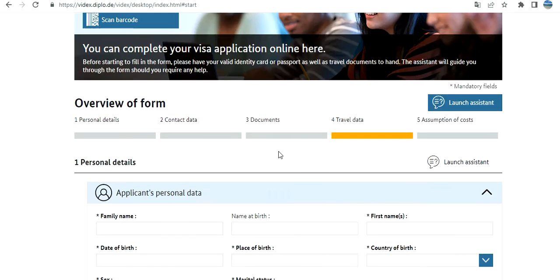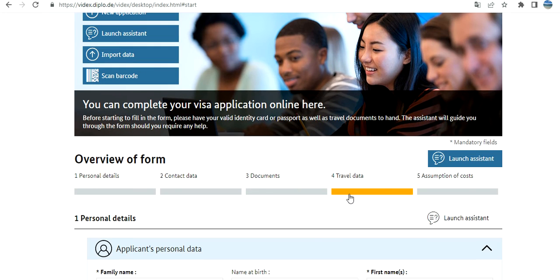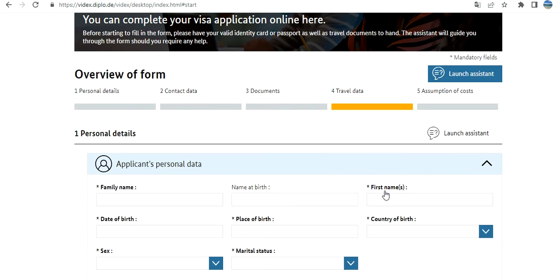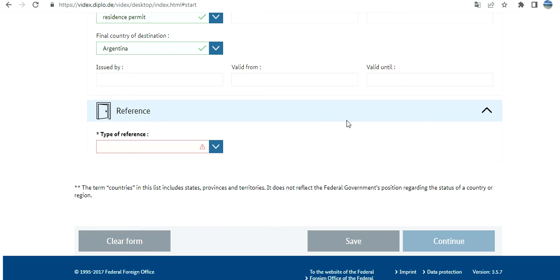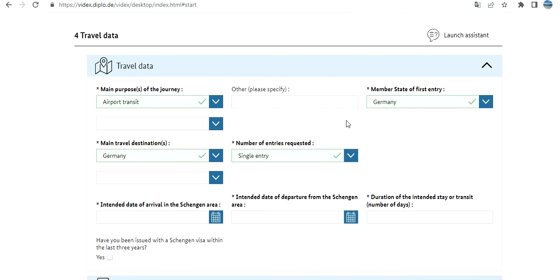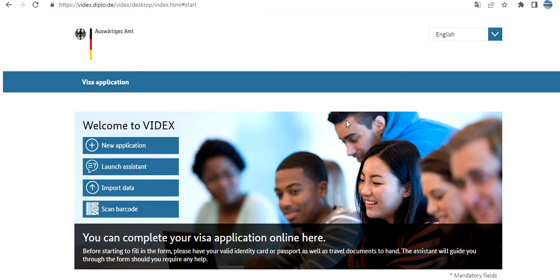Once you save the form, every tab is gonna turn green, which means it is complete. Then you can submit it, and then you can download its version. Then based on your location, you are gonna apply. So that's what I am gonna show you, suppose you are applying from India, how would you do it.